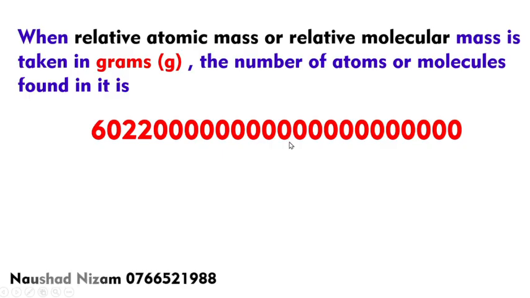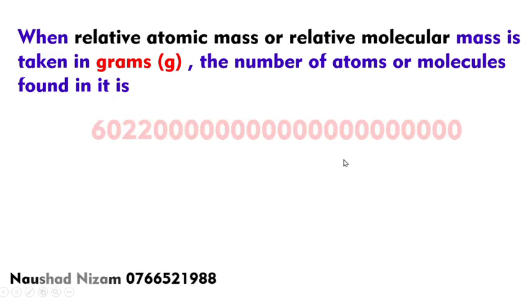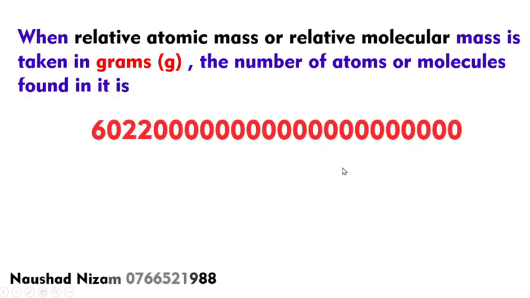And take the water molecule, H2O is a molecule. In grams, that is 18 you will find, right? We have found it is 18 grams. Look at how many H2O molecules are in 18 grams. Take the relative molecular mass in grams and see how many molecules there are, and you find the same number. So this was found by Avogadro. So this number is found by Avogadro. So this is called the Avogadro constant.